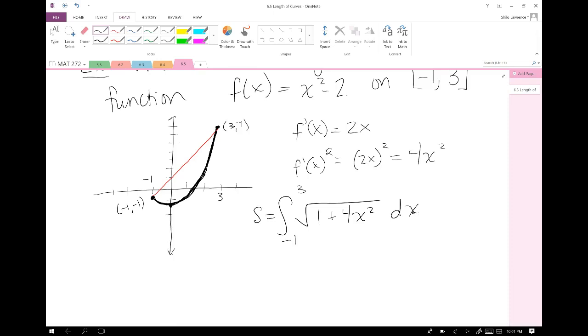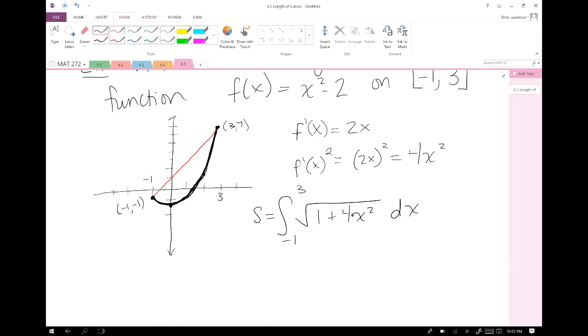Now this section is a really good example of what I told you at the beginning of the semester, where we're learning a lot of things here that integrals can do for us. And we're going to be setting up some integrals that we might not necessarily know how to evaluate yet. And this is one of them. We're going to learn how to evaluate the square root of 1 plus 4x squared by hand in chapter 7. But right now, you don't necessarily know how to do that. There might be a way for us to very cleverly figure it out over an hour or so.